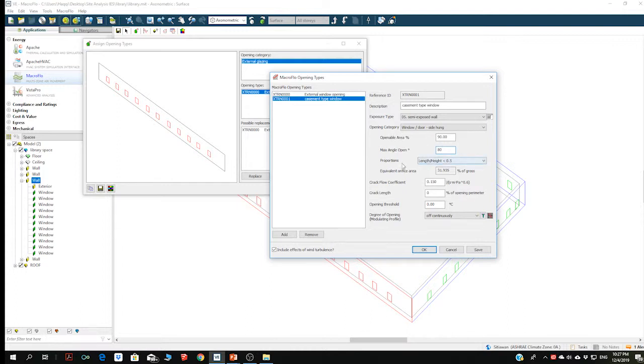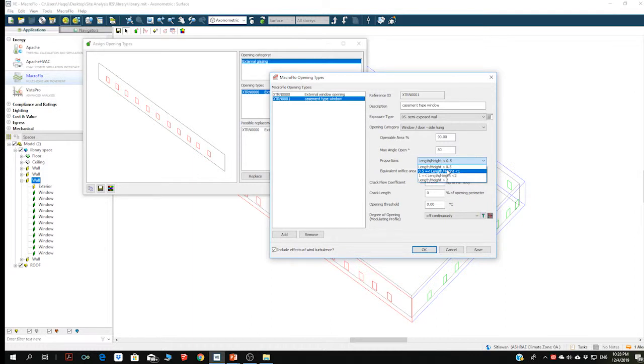Okay, so the proportion is the length divided by height. So you're going to have a number. So if it's less than 0.5, you choose this. But normally windows in Malaysia are going to be the second part, because for a casement window, the width is normally around 600 millimeters, and the height is going to be like 1000 millimeters to 1200 millimeters.